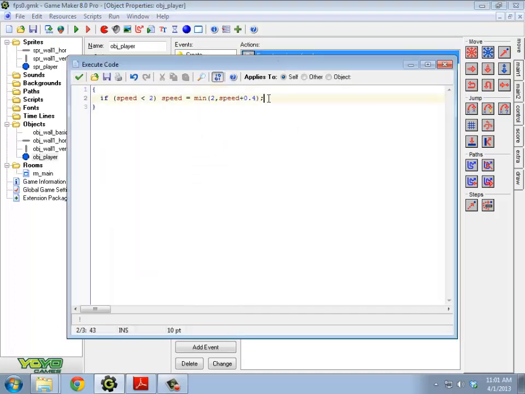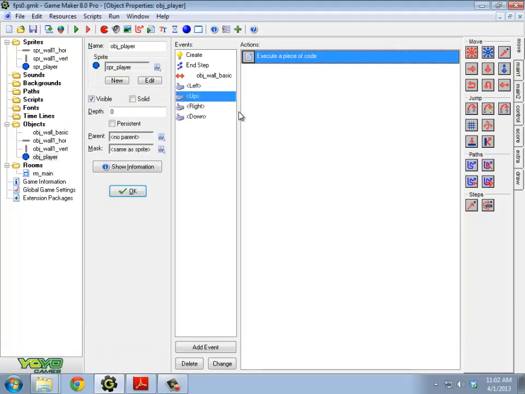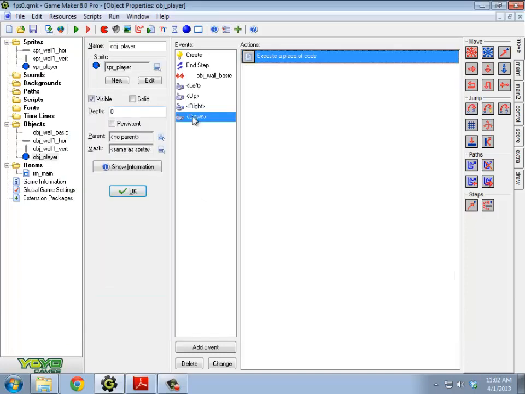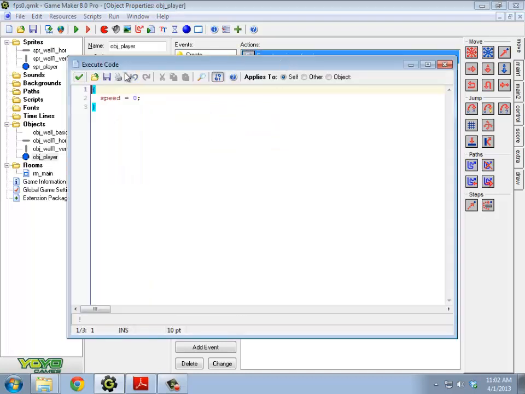When he's going up, he's basically setting that if his speed is less than 2, his speed becomes a new speed, which is the smaller of 2 and whatever he has plus 0.4. The idea with this means that 2 is his maximum speed. And he has the reverse of that when he goes backwards, where he checks to see if negative 2 is his speed going backwards. So those are all just movements and guards. If he collides with the wall, he sets his speed to 0.